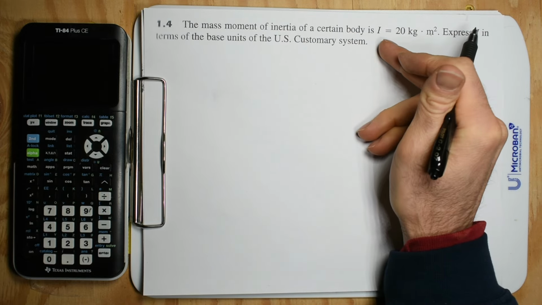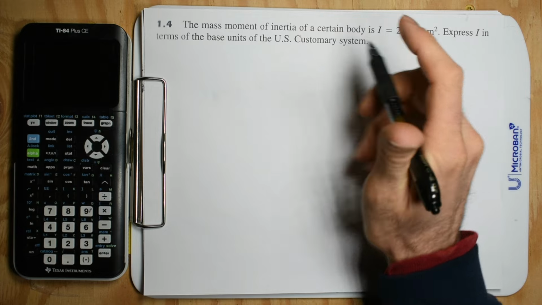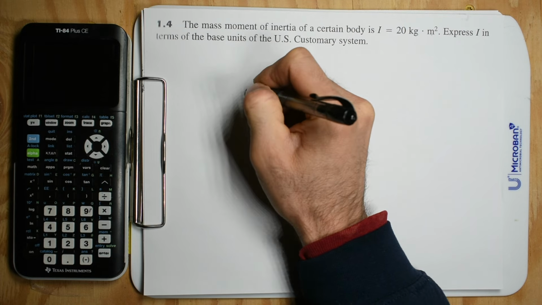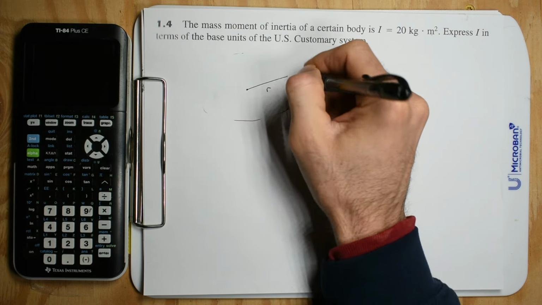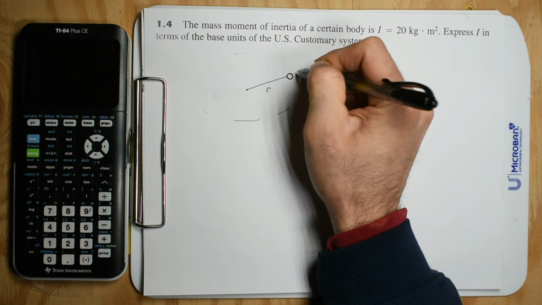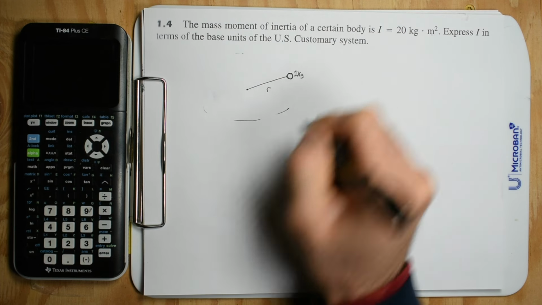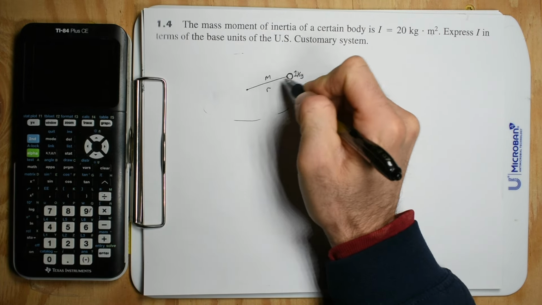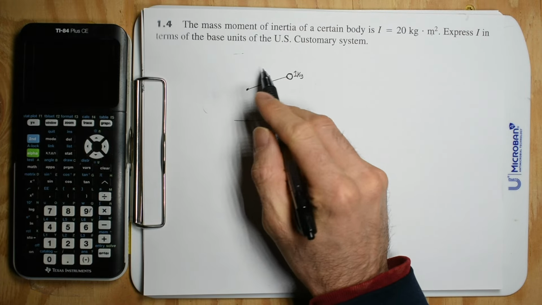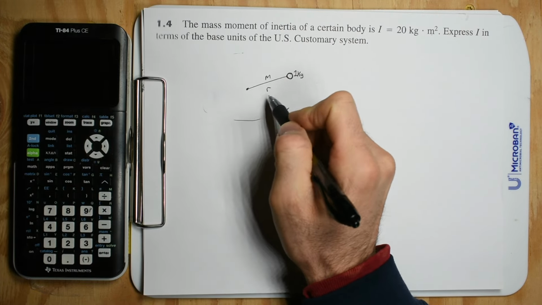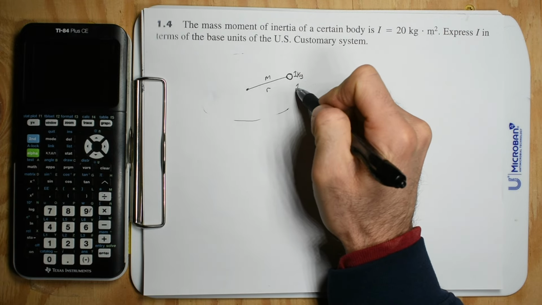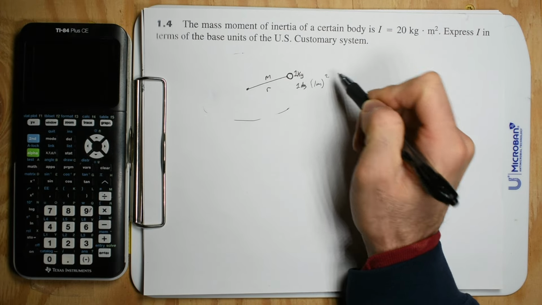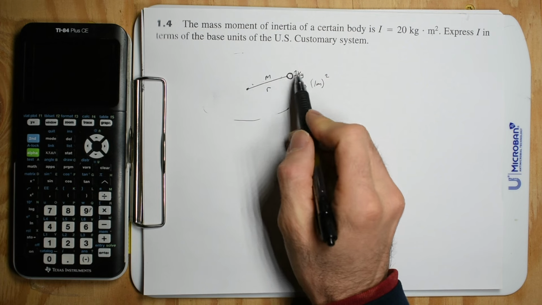So this is mass moment of inertia. It says, hey, if I got a string and I got a distance on a radius and I'm spinning this thing around in a circle, and let's just say it's 1 kilogram out there, and my string is 1 meter. So my mass moment of inertia of this setup is 1 kilogram, and its distance is 1 meter, and I'm going to square that. Whatever the distance is, I'm going to square it.